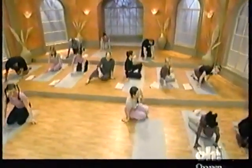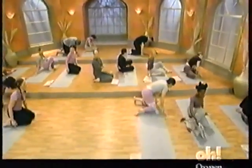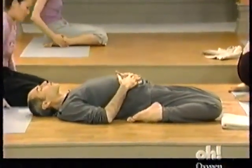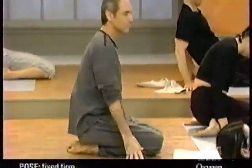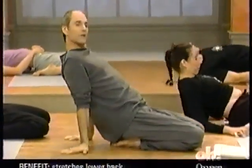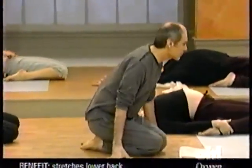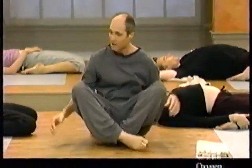Sit between the feet, if you can, and lie back. If you can't go all the way back or can't even sit between the feet, that's fine. Just sit on the feet. Sometimes that's enough. Or you can lean back maybe a little bit. If you're all the way back, and this is so easy you hardly feel it because you've been doing ballet for the last 50 years, then squeeze the knees closer together.